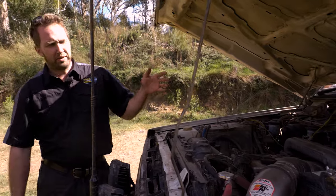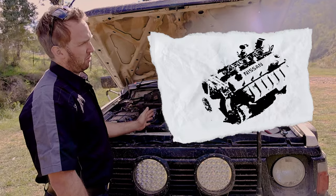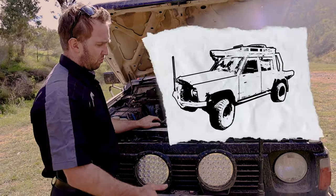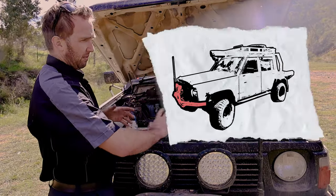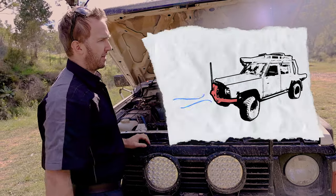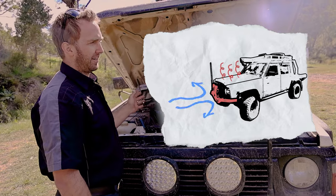The TD42 is a big cast iron six-cylinder engine with a reasonably small radiator at the front here. And what four-wheel drivers love to do is stick a bull bar, winch, driving lights, sometimes an intercooler up here in front, and blocks all that cold air running through the radiator, which exacerbates the problem that the engine has with trying to keep cool.